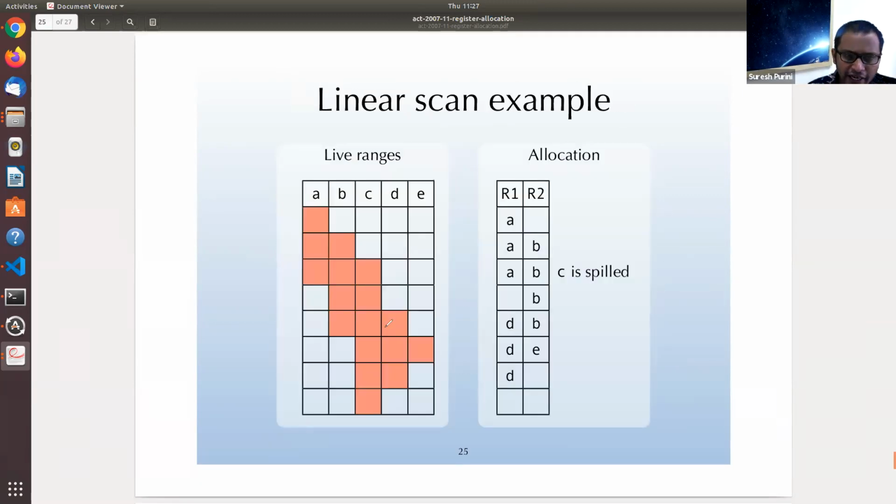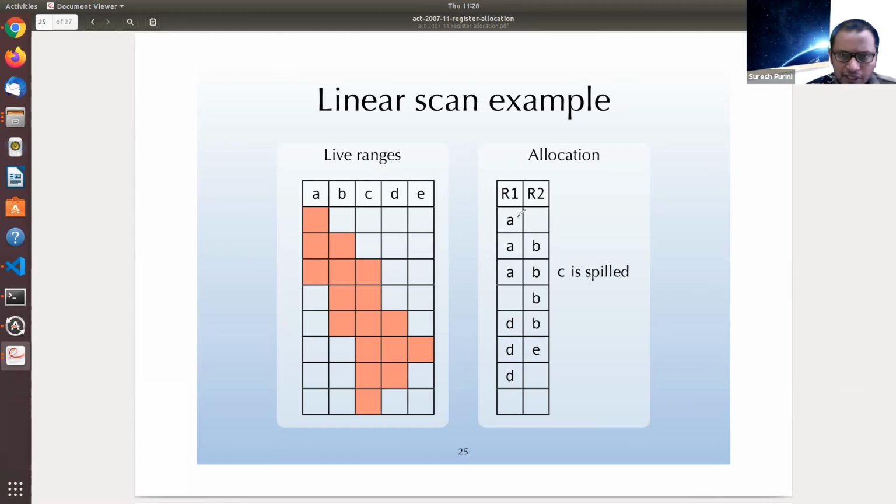But there is one thing that we can do here. If you see variable C, I think it is possible for us to have a spilling strategy where we say, you know what, A and B are allocated registers, but we can possibly spill a variable which is already allocated a physical register by picking the variable which is used farthest in the future. So we can possibly do better than the simple approach that we have taken here. I think that is what happens in the real linear scan register allocation algorithm, but we don't have time to get into those details. But this is the big picture.